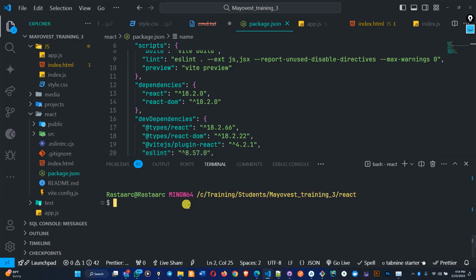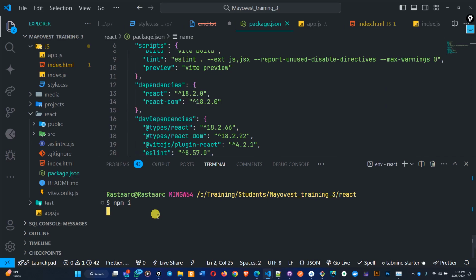So what we just need to do is use npm i or npm install without mentioning any package name. If you mention the package name, it will only install that one. But if you don't mention the package name, it will come to this file and install all the packages that you have under dependencies and dev dependencies. So if I use npm i, it will come to this file and start installing all of them at once.